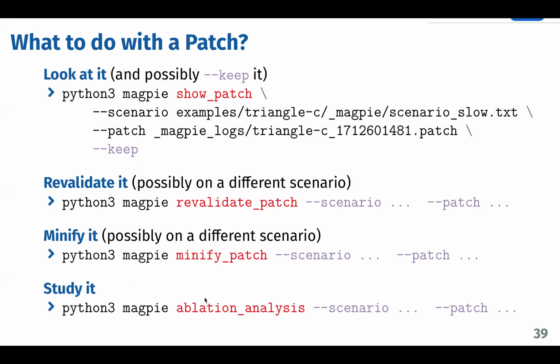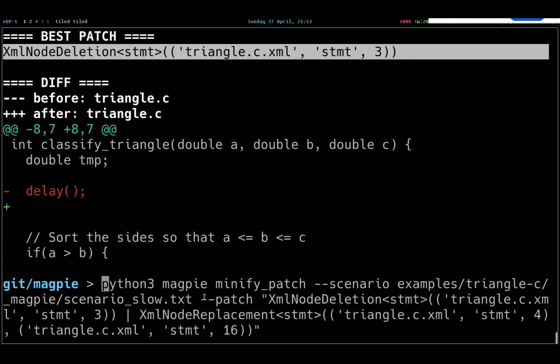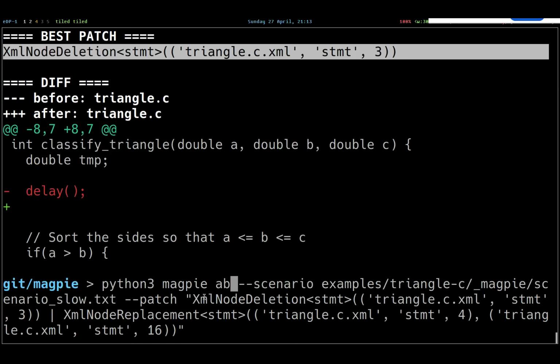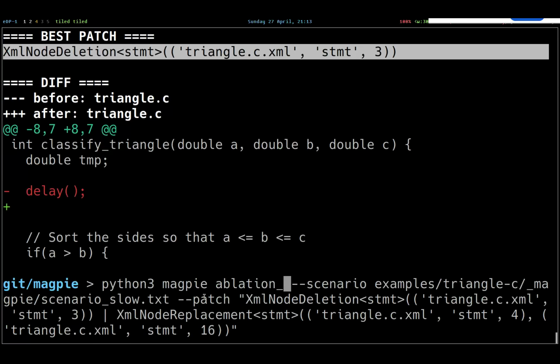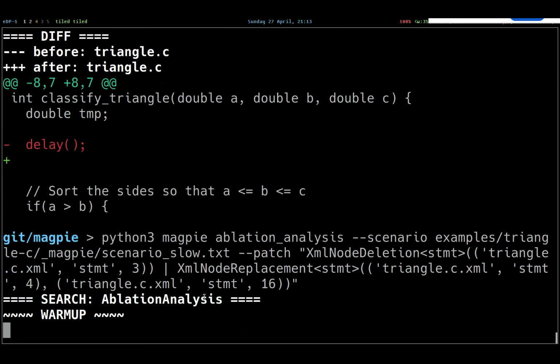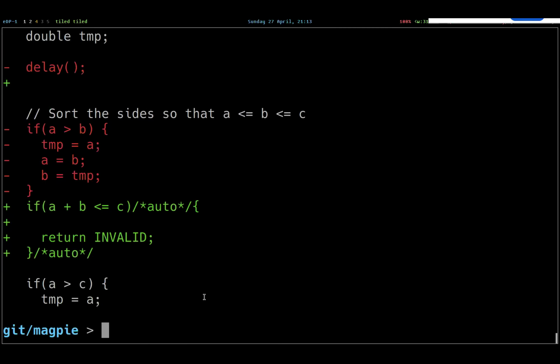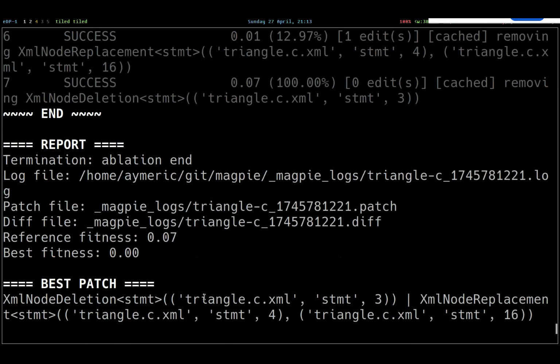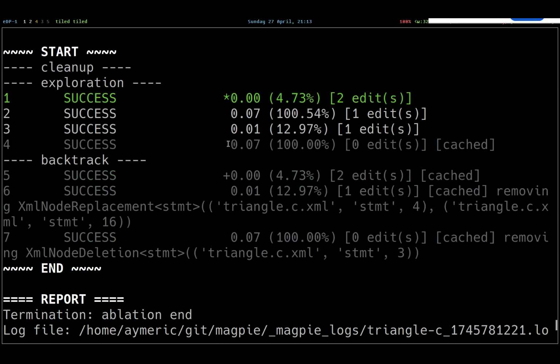And study it. Perhaps we can stop there with ablation analysis. And this one is able to describe it for you. So from the 2 edits, it will try to remove them iteratively, and it's able to tell you that with 0 edits, you get 100% of the original fitness because there is no transformation.